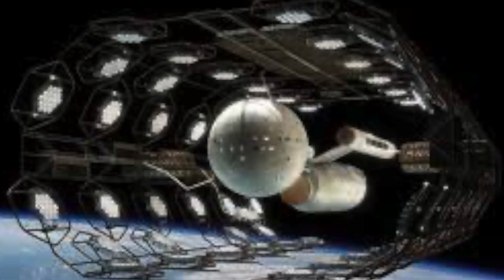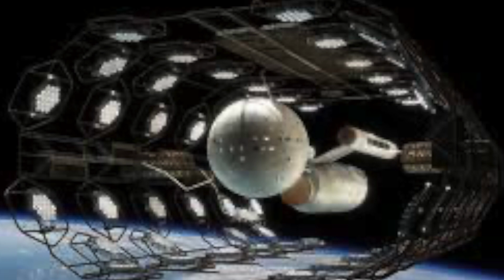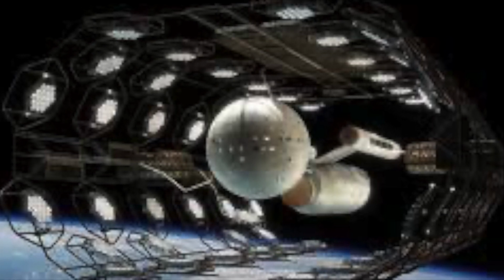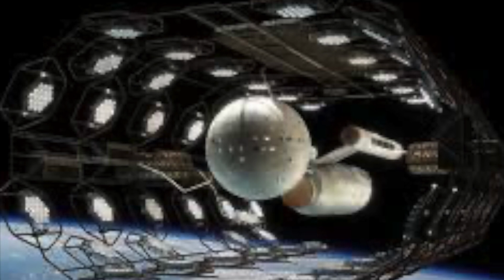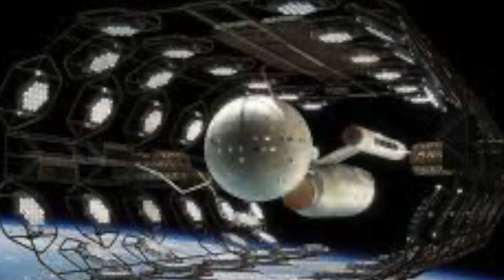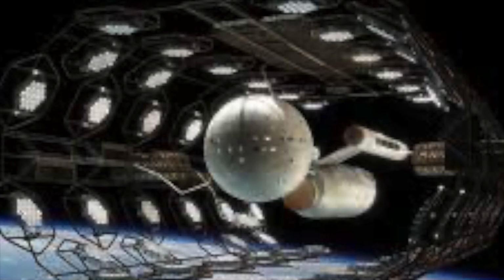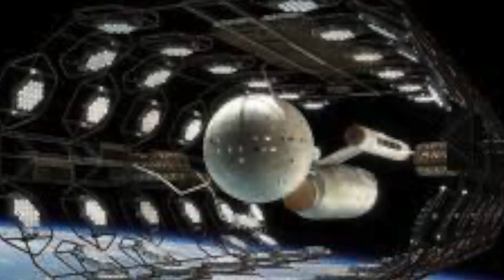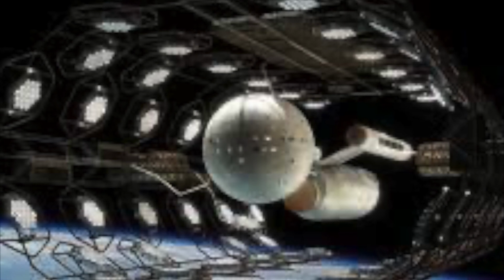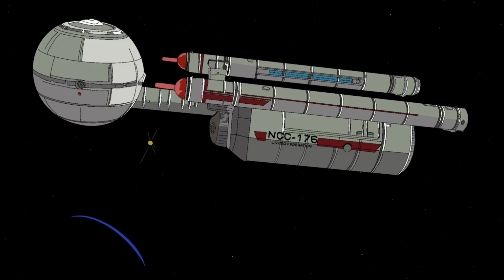Well, yes. In my mind, there is. With 15 decks, pretty much right in the middle of the two options, we get a vessel of roughly 150 meters long, with each deck being around 2.8 meters tall. Significantly more room than the 2.5 meter height of a 105 meter Daedalus, but yeah, slightly shorter than the 3 meter standard we see in later ships. But not enough for it to be super noticeable after a few weeks.